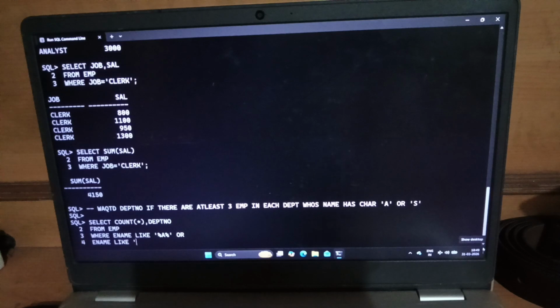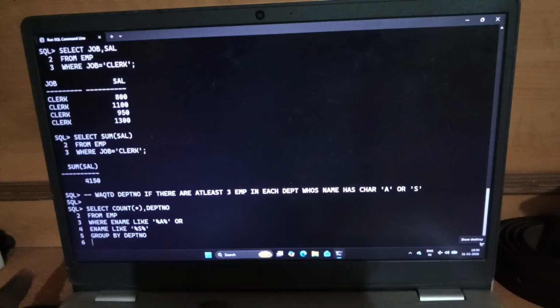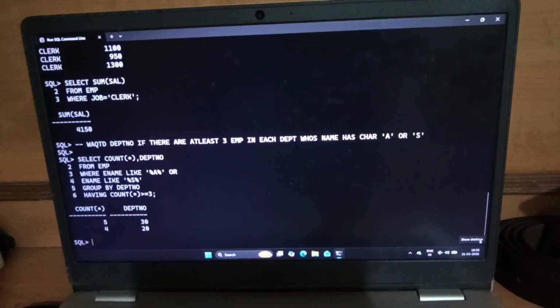Both also there, okay, but A will be there also. A not there then also S there then also. So S, E name like percentage. Now group by. I need to create the group by department number having count of star at least 3, means greater than or equal to 3. So department number 30, 20. Okay, there, no issues.